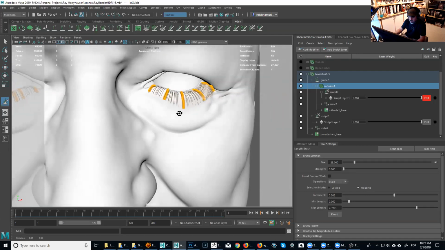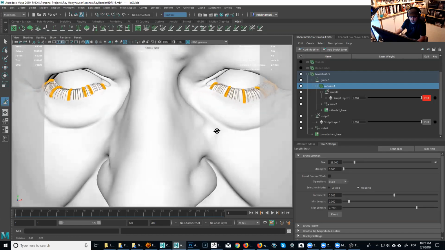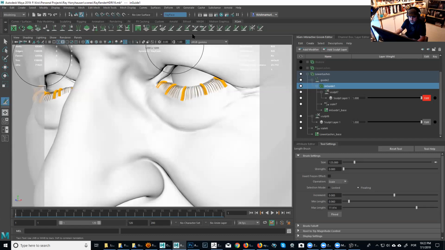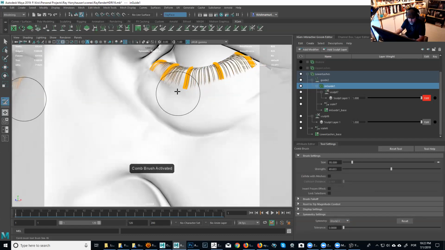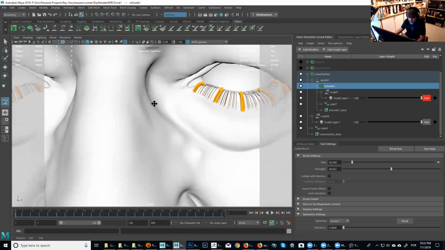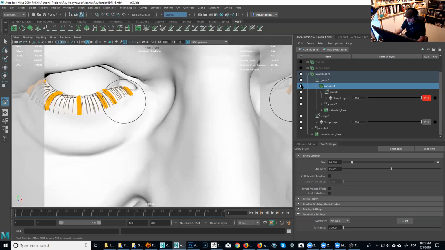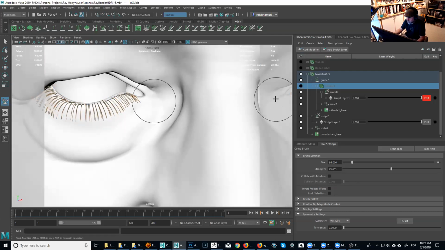And then in terms of length, it might look like it's a little bit too long, but it might be what we want actually, because we're going to be playing with the tapering and everything. Sometimes it looks like it's too long, but then as soon as you start adding the tapering, it looks more normal, you know. So let's hide it. And let's add a modifier here.